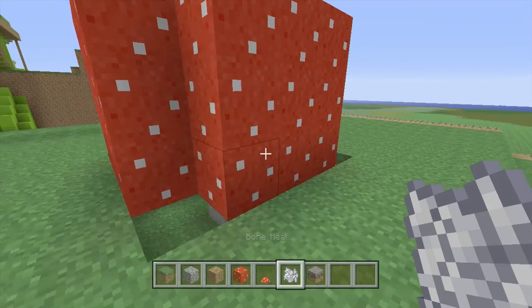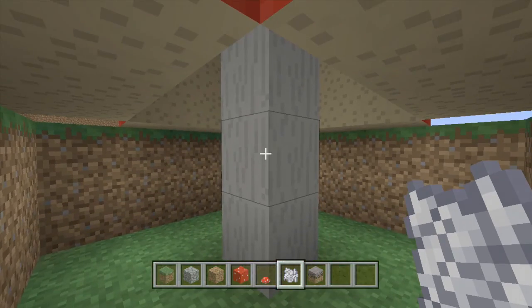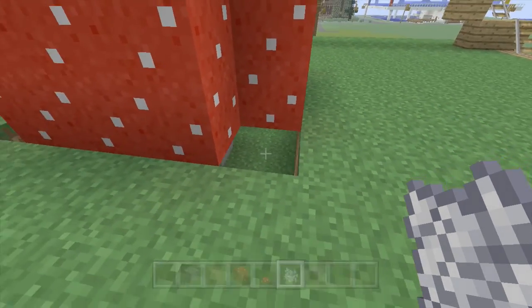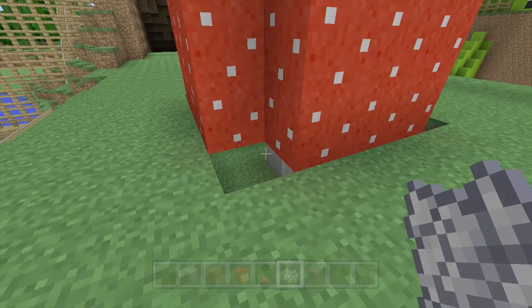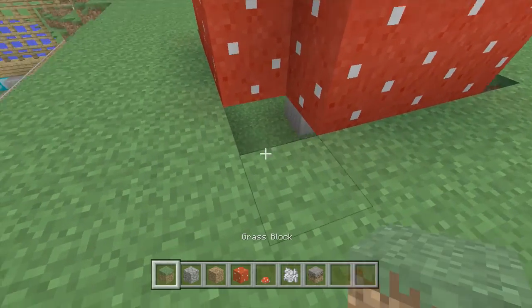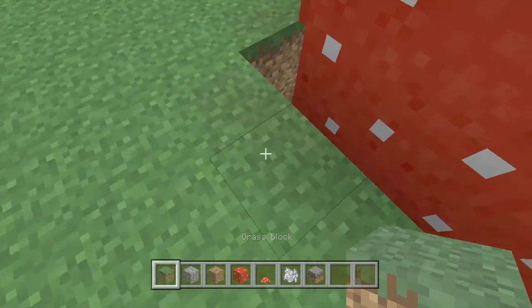Oh, perfect. Okay, that's exactly what we want to have happen. We want the stalk to be 2 blocks high. We want this to just touch here. So it may take more than 1 try. So we'll just go with that, and then just fill the corners in with some grass.